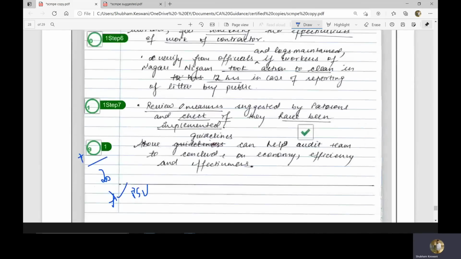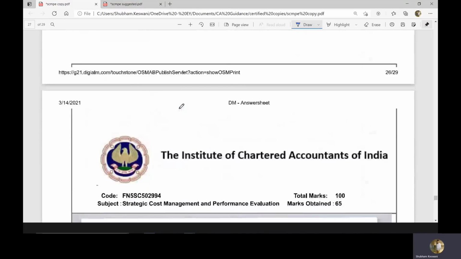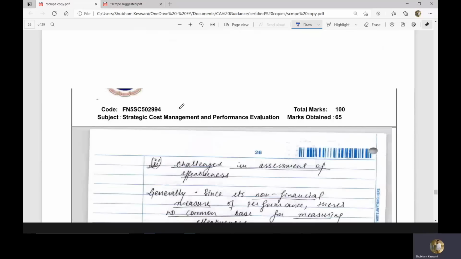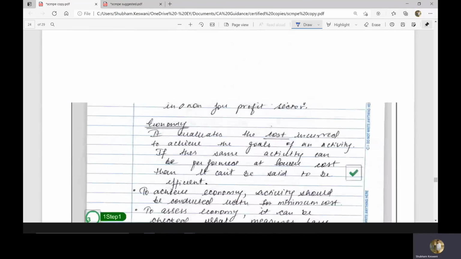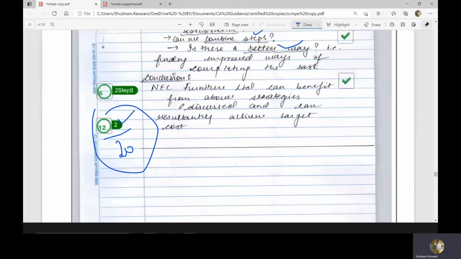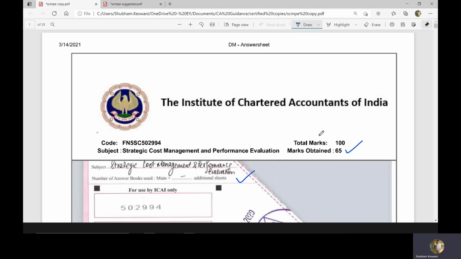So what are the learnings here? You need to present your answers very well. I have already shared my certified copies with you all, and I will also be attaching this copy in the description box, so you may go through it again. You may see how I presented my answers, and compare them with the ICI suggested. But ultimately the learning is, if you practice more and more, you are confident in the exam situation and you are able to fare well.